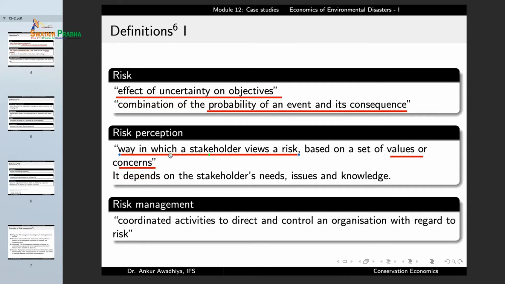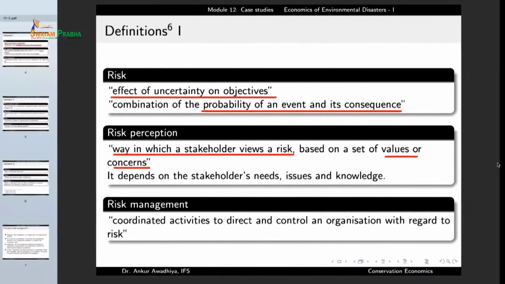Now, for a single risk, the level of perception might be different in different stakeholders because there are people who might not perceive the risk at all, because there could be people who just don't think that there could ever be a flood in their area. There are a number of people who say that there is absolutely nothing like climate change that is happening. Now, these kinds of people are completely oblivious to the occurrence of the risk. On the other hand, if somebody is more knowledgeable, then they would have a very different perception of risk. They would not think that this risk of a flood coming to the area is because of a previous karma, but they would think that this is because of, say, bad management of the water resources in the area.